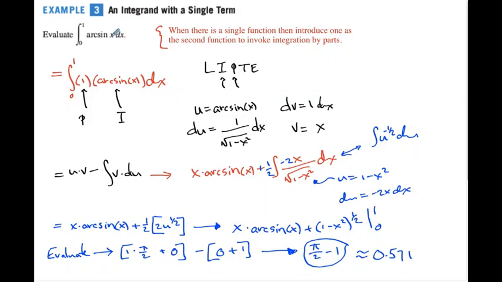And that's an example where you have a single function, but we use integration by parts. In doing so, we used 1 as our second function. We went through the LIATE to choose what is our u and v and dv in our formula. We plugged everything into our formula, and we found that u substitution was embedded in this problem. And then we had a definite integral, so we plugged in the bounds and evaluated it. And this is the exact answer and the approximate answer.